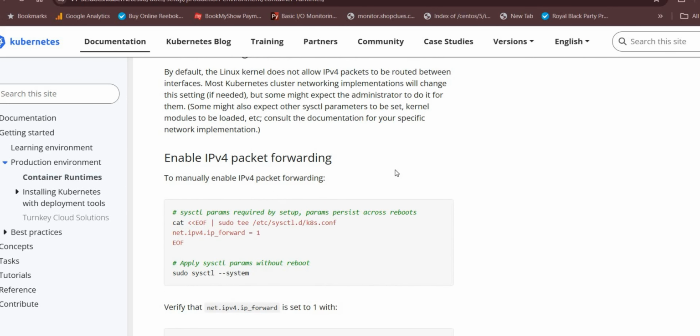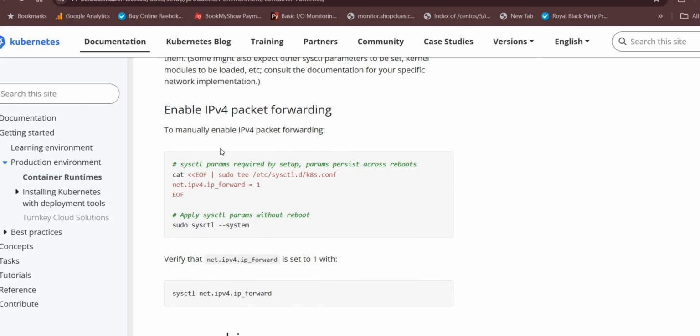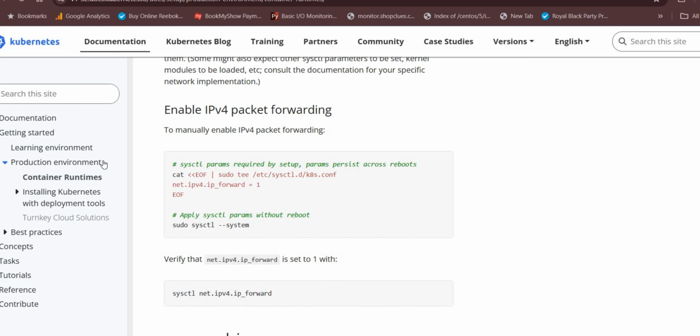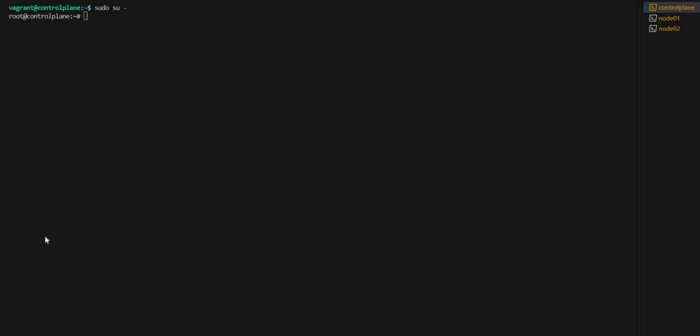But before setting up containerd, you have to enable IPv4 packet forwarding. Just copy this command and paste it here.